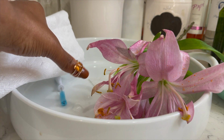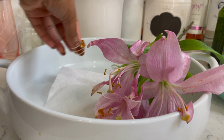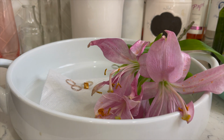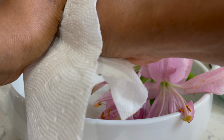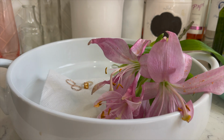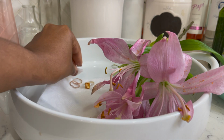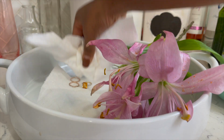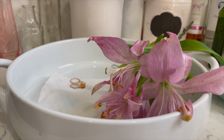Okay, so now I have my ring. And I'm gonna place it on this paper towel back here. You can let it air dry, you can dry it off with a paper towel. I'm just drying my hands so I can put my rings back on and show you guys what it looks like now. Yeah, so you can pat it dry with a paper towel. You can let it air dry. You can use a blow dryer on a low setting to dry it. I just pat it down with a paper towel.